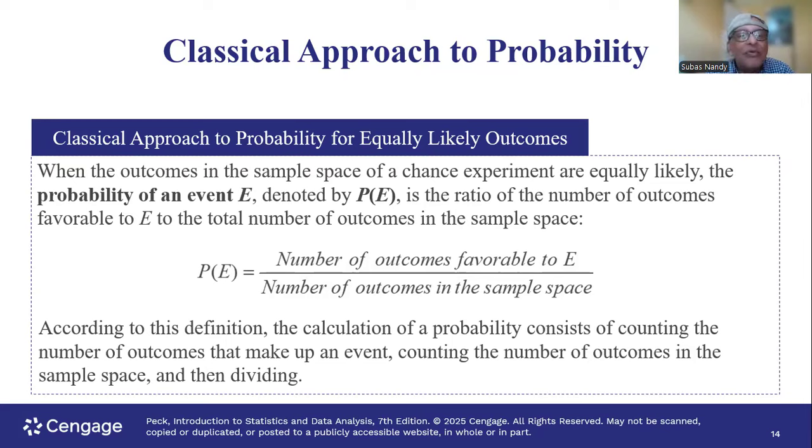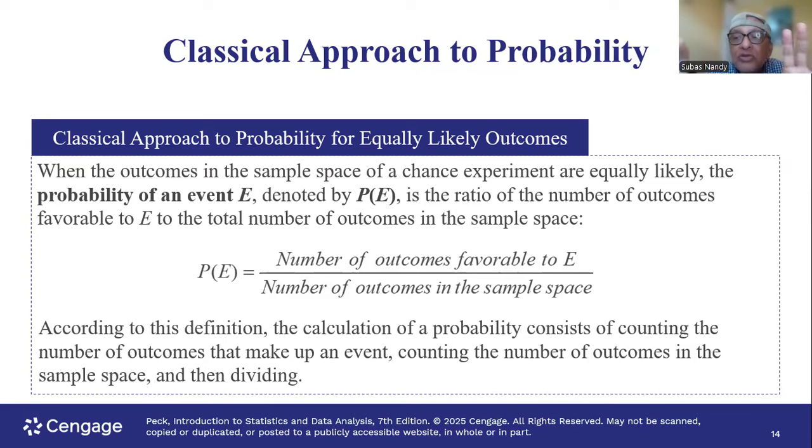What is an easy way of understanding this? Think of the probability of head in the long run. We know each coin has two faces, so that number 2 will go in the denominator. In the numerator, we are looking for how many of those two faces have head, and that's only 1. So the probability of head is 1 out of 2. Why? One face contains head. There are total 2 faces. So 1, the smaller number, is in the numerator, and the larger number, 2 faces, is in the denominator. 1 out of 2, the probability of head in the long run is 0.5.